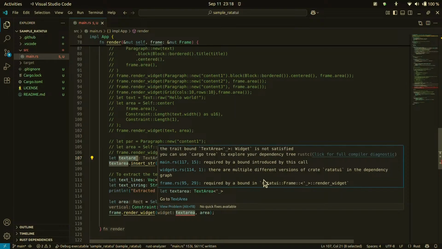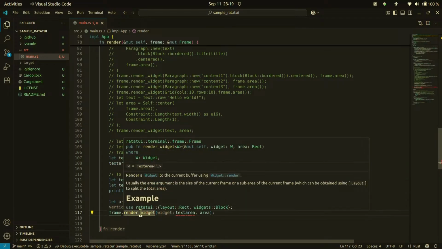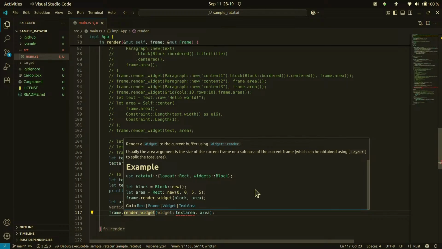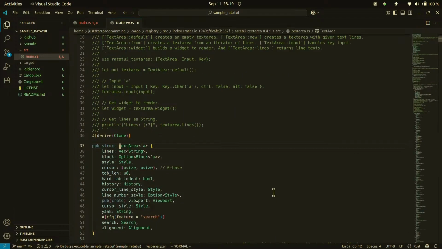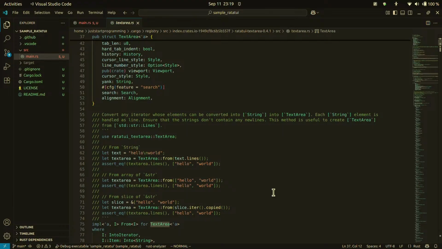I don't know how to fix this. Required by a bound in Ratatouille frame render widget. Okay, text area.